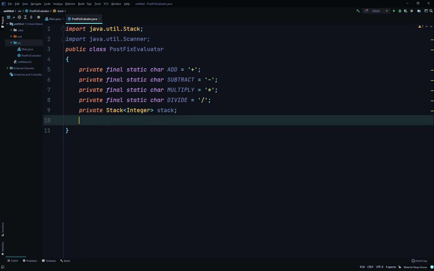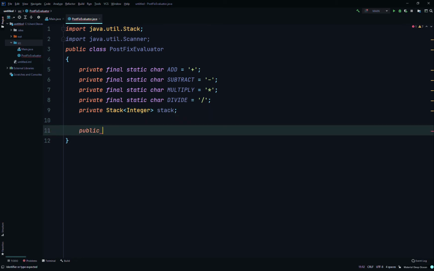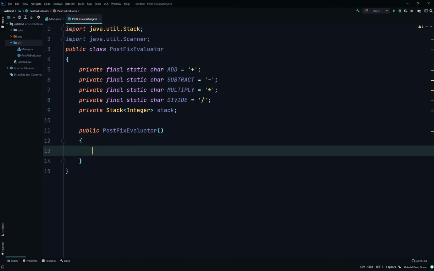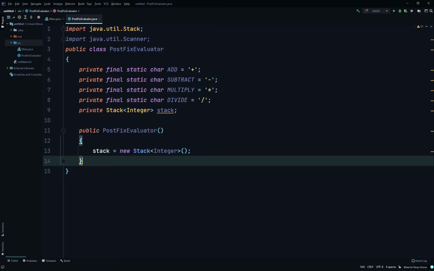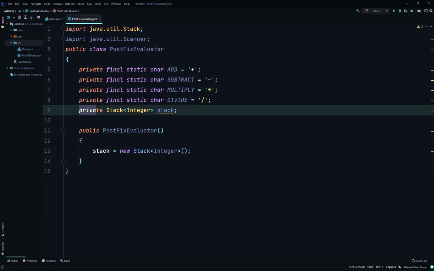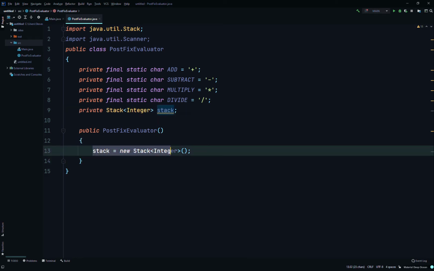Then we'll create a constructor, so public PostfixEvaluator, and then we'll set stack equal to new Stack Integer, two brackets and a semicolon. So that stack has been instantiated as a whole stack containing integer objects. It's currently empty.